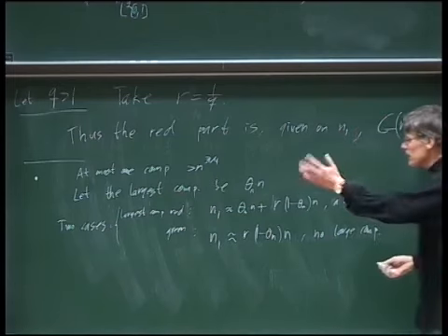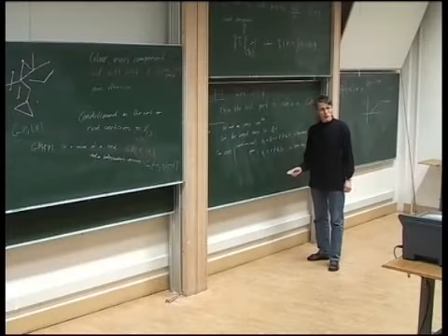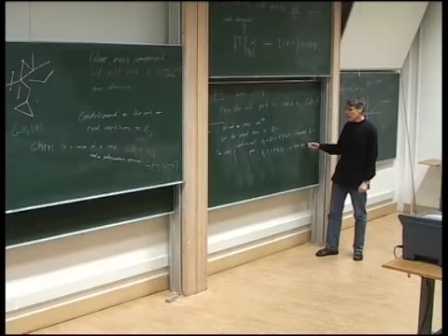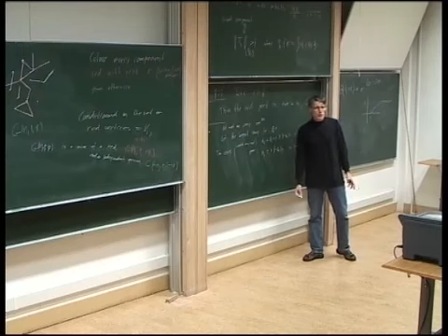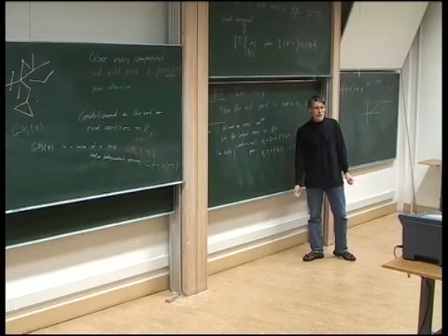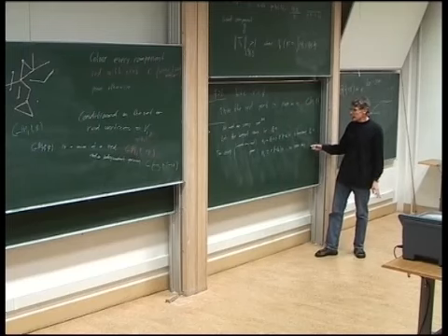And now, since r is some fixed... So why in the second case is there no large component? Because if the largest component is green, we have only the other ones. All of them are at most n^{3/4} in size. So there is no other big component left in the red part. Yes, in the red part.